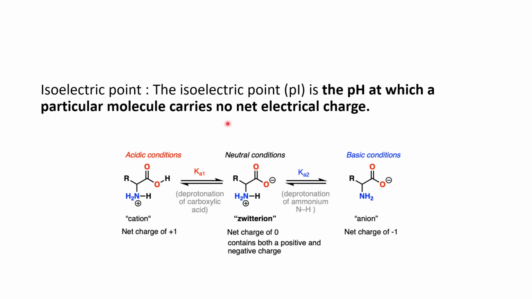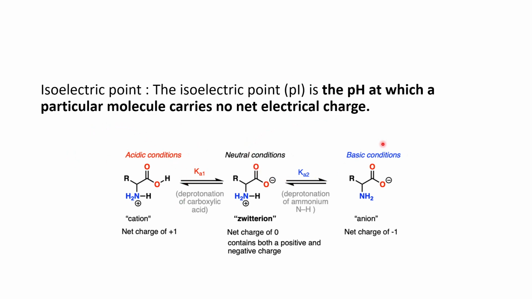But what happens at lower pHs, which is pHs less than the isoelectric point, is basically the negative charges are compensated for. There are a lot of H plus ions in an acidic environment, right? So this O minus becomes OH simply because there are a lot of H plus ions, because it's an acidic pH. But the positive charge is not compensated for. So the molecule becomes positively charged.